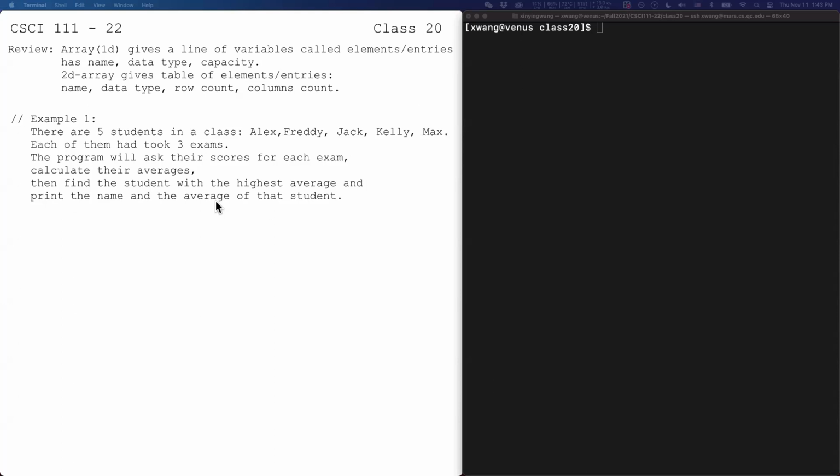So we have the names, and we need 5 of them to store the students' names. And then we can have an integer or double type for the score.